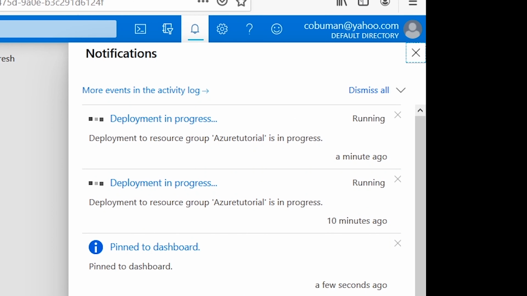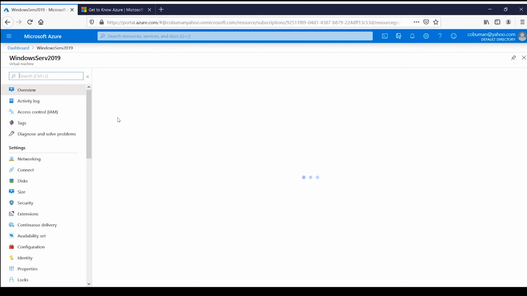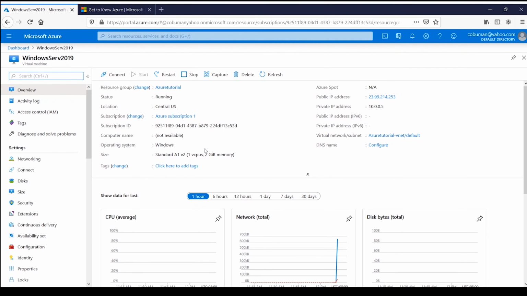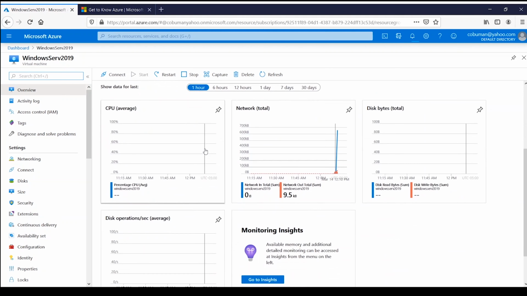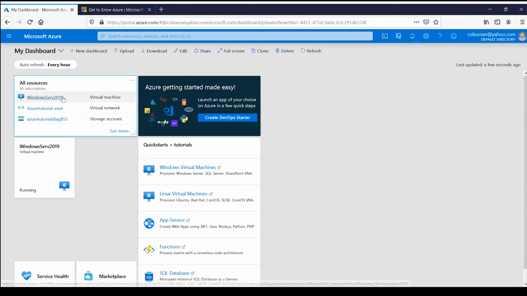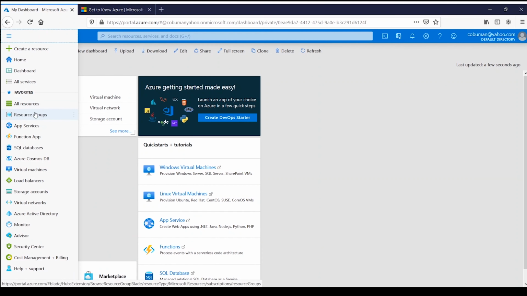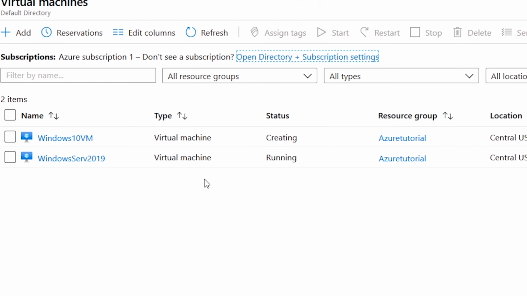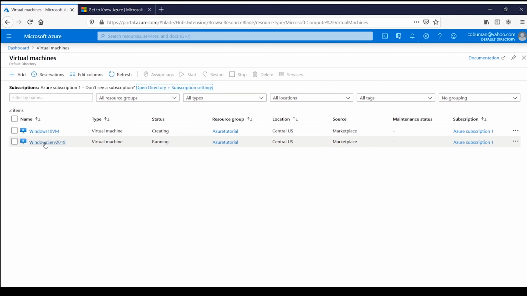All right. Well, let's go to resources. I'm going to click on go to resources. Windows Server 2019. Huh. This already deployed, but not the Windows 10 that I asked for. Okay. Well, let's go to our virtual machines again and see if it's there. Oh, it's still creating it. That's interesting. So Windows Server 2019 actually deployed faster than Windows 10. It's still creating it. Huh, that's very interesting.